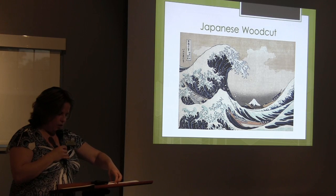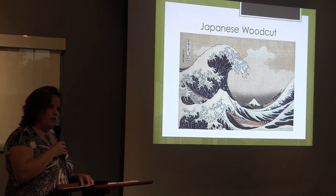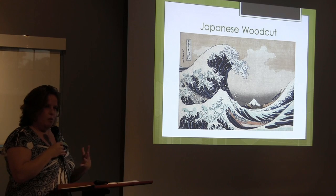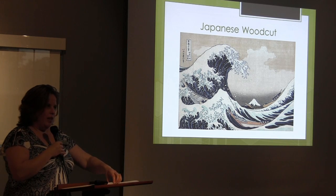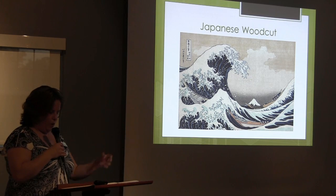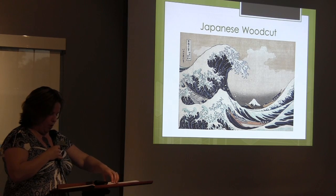I found it interesting, too, to note that although the Western and Eastern traditions of woodcut developed separately, they developed the technique of multiple block printing and color printing at roughly the same time. It was as though it just had its own evolution on both sides of the world. And both also recognized the value of the division of labor in the artist's studio, with multiple jobs for multiple folks and a team of printers.